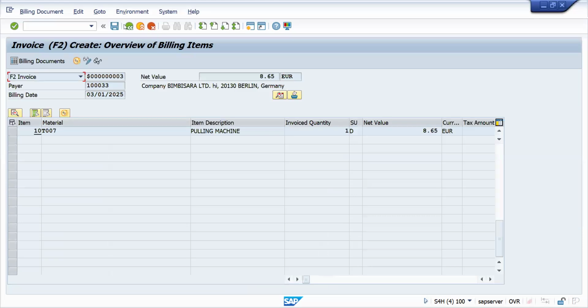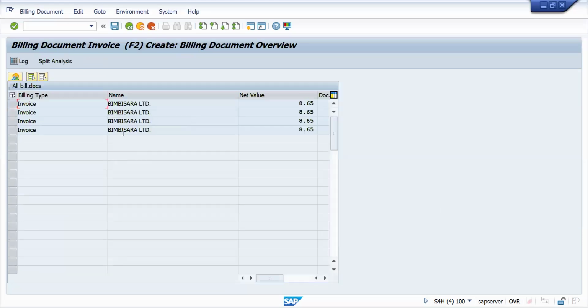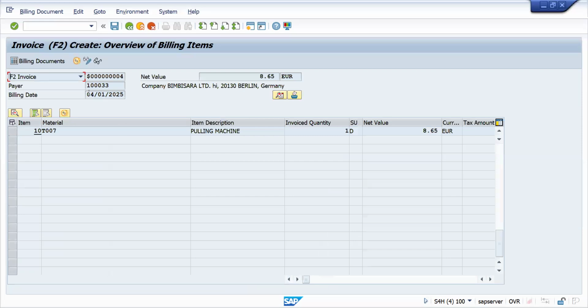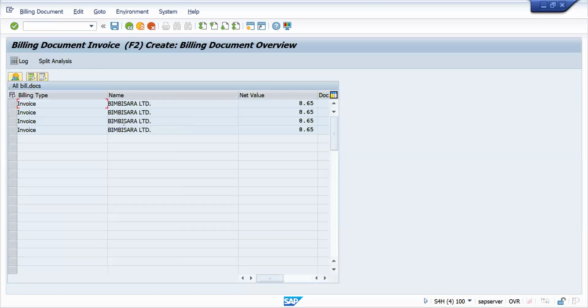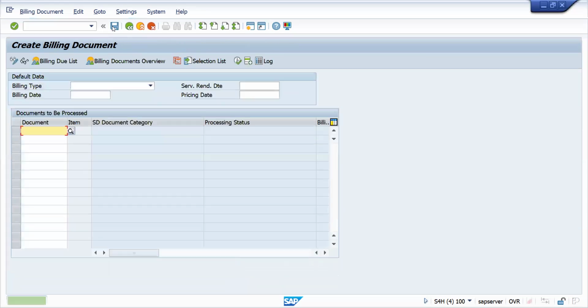This is for March, at the starting of the month, right? The bill date. Okay, this is 1st April. This is month actually, don't confuse. This is in MMDD format. If I save this, all the bills will be generated at the same time.